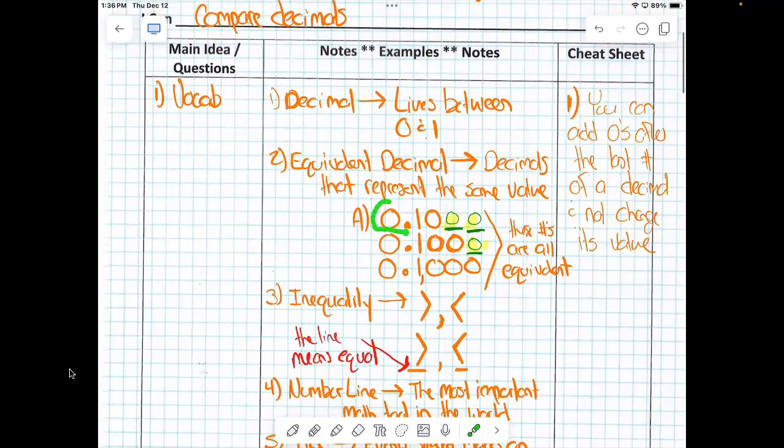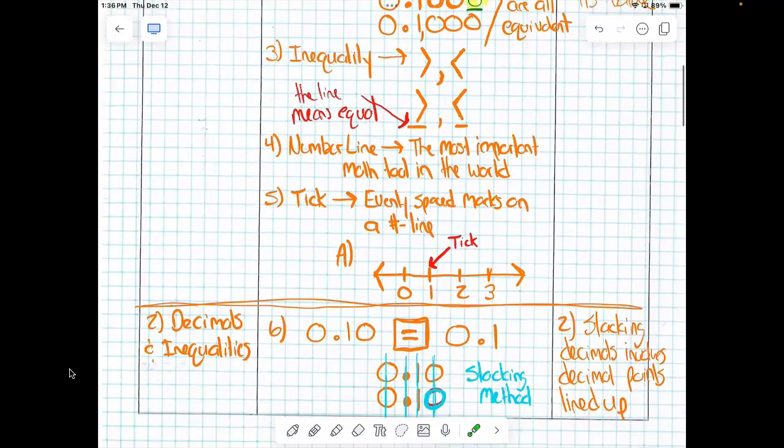All right, so I gave you a decimal, I gave you a second decimal, and I gave you a third decimal. And I asked you, if I add the zeros here and I add the zeros here, are they the same thing? And you said, yeah, they're all equivalent because I can prove it by adding our extra place value holders, right? Yes. What's this thing called?